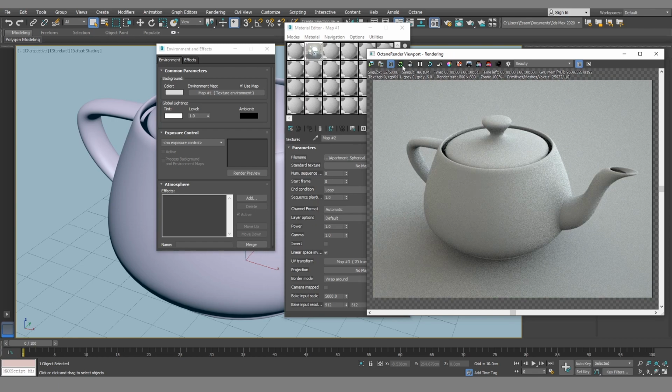Once I press this one, you will see there is an update. It gave me a better result. Now it has light information, I have shadows, I have light coming from this side. That all loads from the HDRI map.